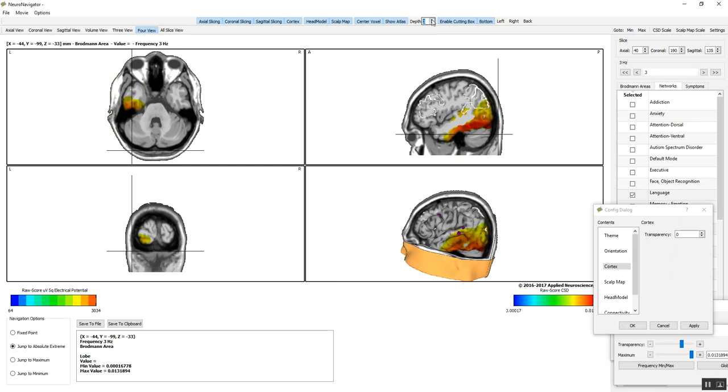But as you drill down, now I'm going deeper and deeper into the cortex, and you can see that the intensity increases there. Probability values, again, are the current density in voxels divided by the variance of the source space.